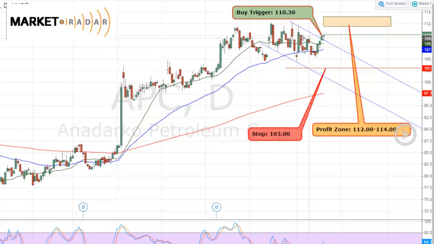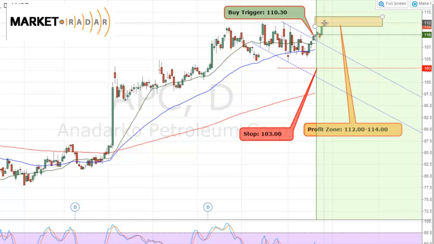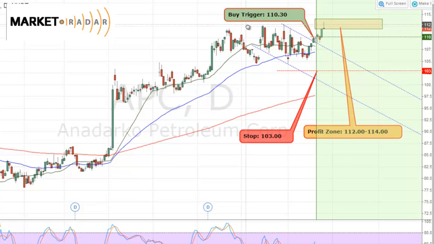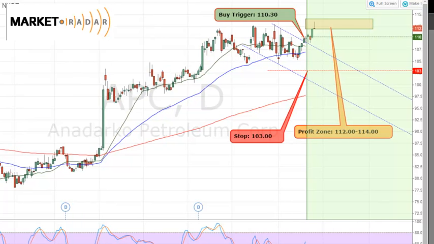The Anadarko Petroleum, one of the better flags in the market. You can see it pushed right up here and took out our profit zone. We took profits into it, and whenever we see that, this is more of a discipline. This enables you to not be in front of your computer. When the buy triggers hit, you get the alert, instantaneous email, text if you have it set up. And in case you're away from the computer, you get the profit zone. You can actually see we pushed into that profit zone and closed on the lows of the session, so a really nice reversal candle played out. I'm happy to be out of these and happy to be in some new ones for this week. There are some great setups happening in this market.